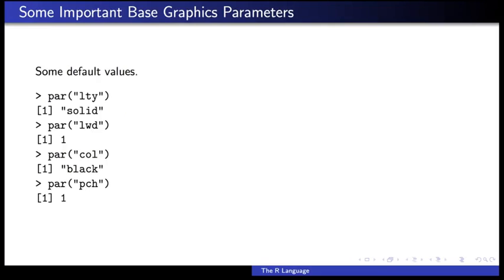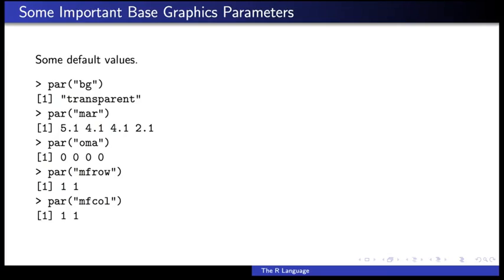So you can look at the default values that are specified for the various par options. So for example, the default for lty is solid. So this is a solid line. The default for lwd is 1. So 1 is kind of the standard thickness. As you increase the number, so if you go to 2, 3, 4, the thickness increases. So you can kind of adjust, and you can use this on a numeric scale. So you can have an lwd of 1.5 if you want, and that will be somewhere in between 1 and 2. The default color for the plotting is black, and the default pch is 1, which is the open circle.